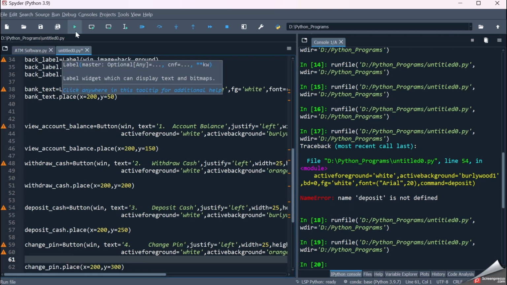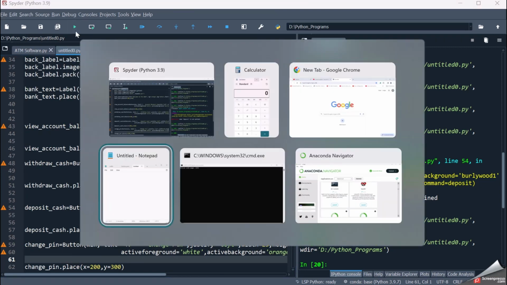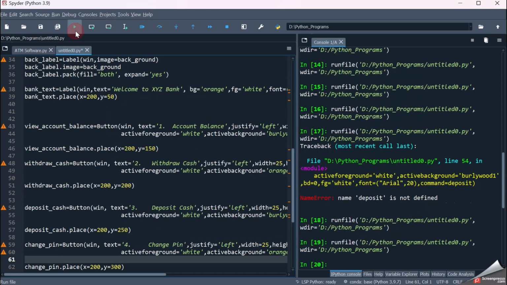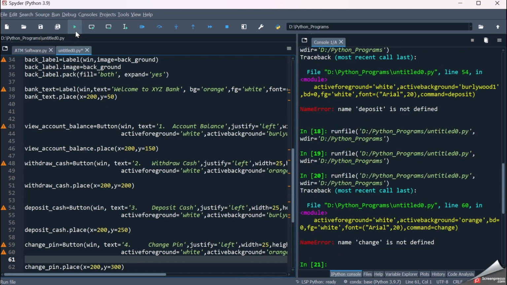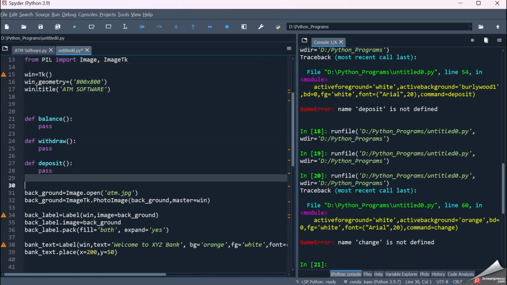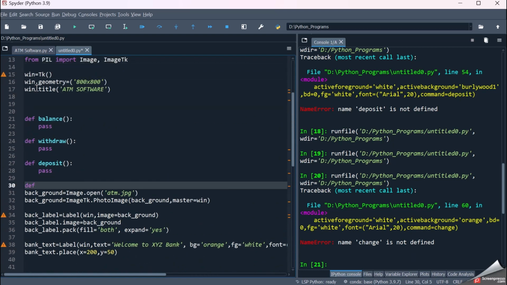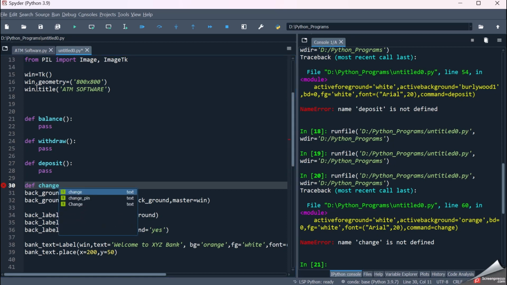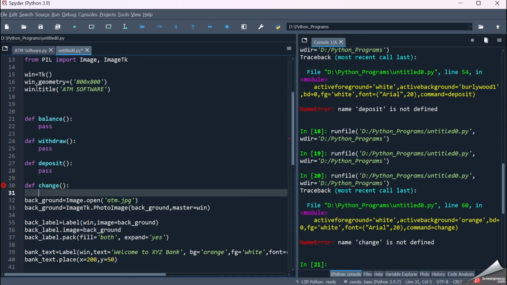So now when I execute my code, change is not defined because I have not defined my function. Change, and then I'm giving it as pass.